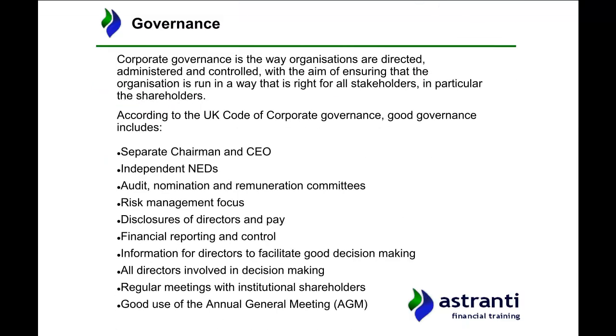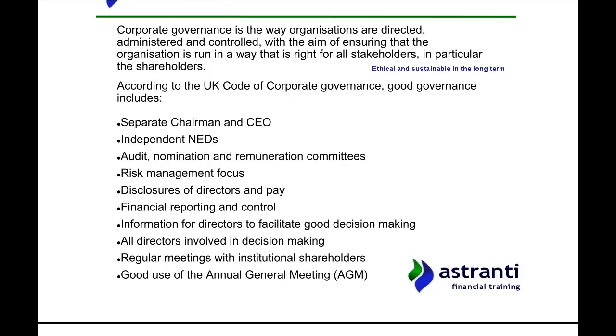So now we move on to governance. As this is not a UK-based company, there's no mandatory requirement to follow governance, but they are a listed organization, so there are things that they could learn from it. Essentially, governance is all about controlling and running the organization in a way that is ethical and sustainable in the long run. And there are various ways in which the UK Code of Governance provides for this.